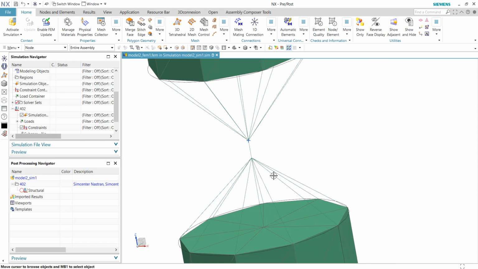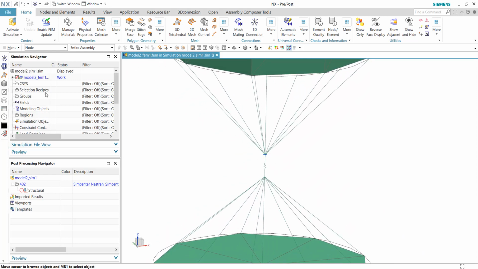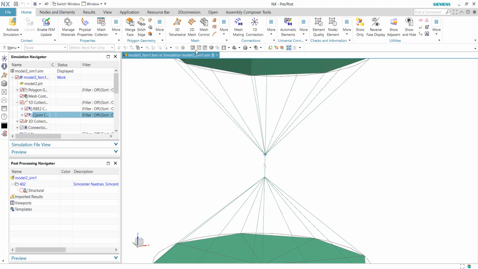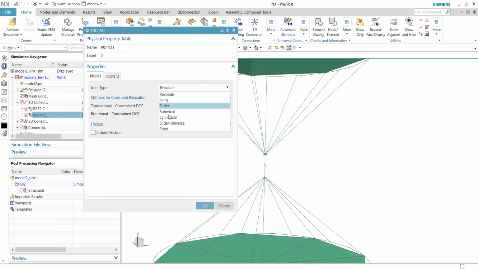So by doing so, we have 1D elements in between here. So let's look into the PJoint property. Let's double click on CJoint, PJoints, and click on the edit button. Notice that currently the user interface for NX does not support the screw type, but in fact, Simcenter Nastran does support screw animation.